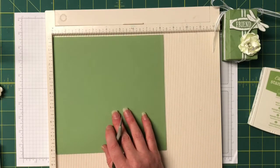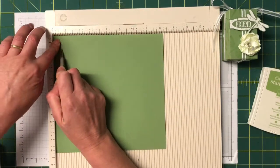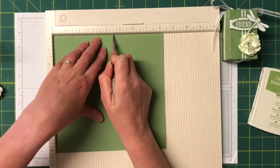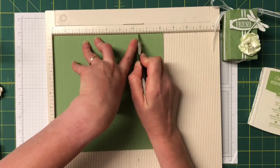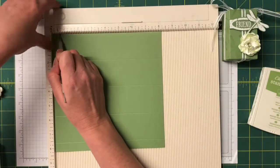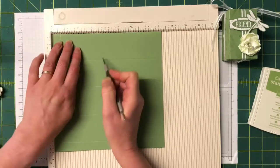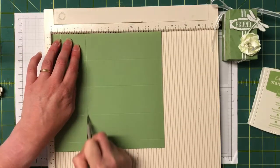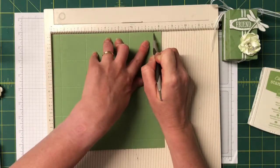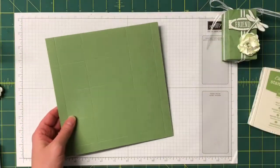I'm going to bring the scoreboard in. So we're starting off on the first side. We're going to score at 5/8 of an inch, 2 1/2 inches, 4 1/2 inches, and 6 3/8. We're going to turn it around and score at 5/8 inch again, 2 1/2, 5 3/4, and 7 5/8. Okay, so that's it. We'll move this one out of the road.